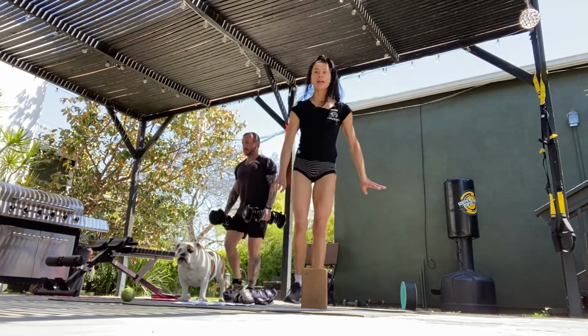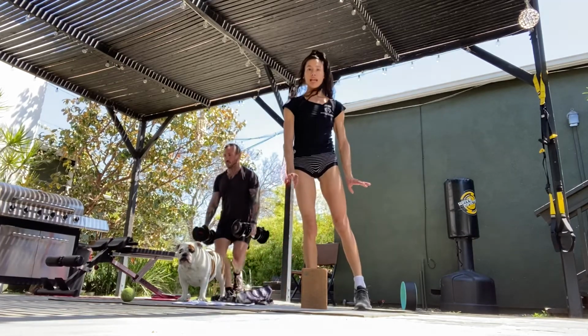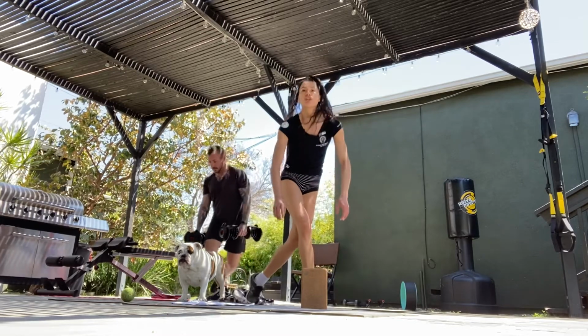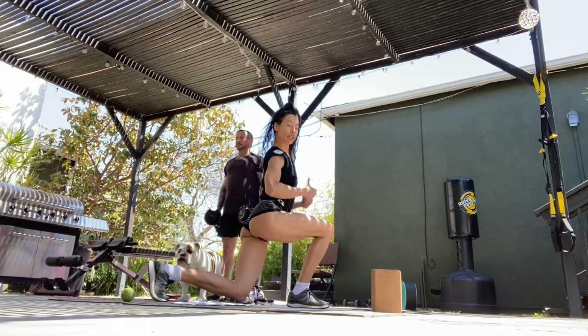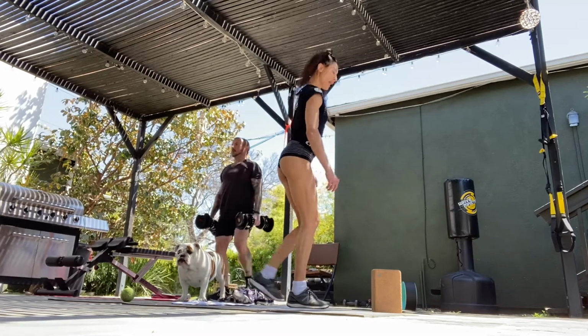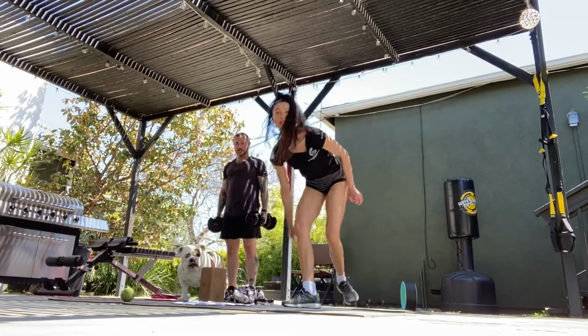Tap, and come up. And then of course, we're gonna do the other side. Up and up. Up and up. As you can see, don't collapse forward. As you do that, when you take the leg to the side, make sure the chest stays upright. And back up. And up. Now, I'm going to use the TRX, and then the second set, I will do it with weight.